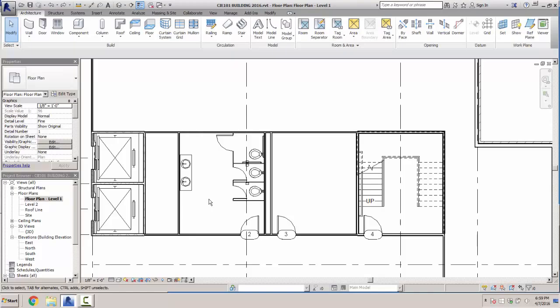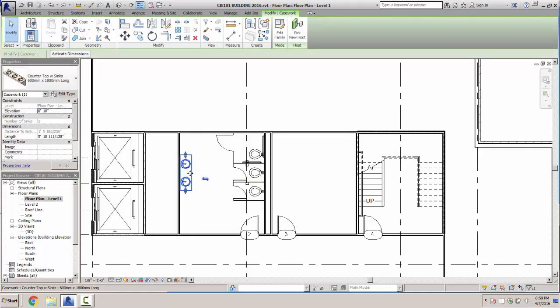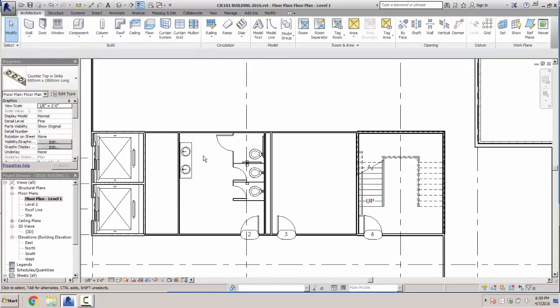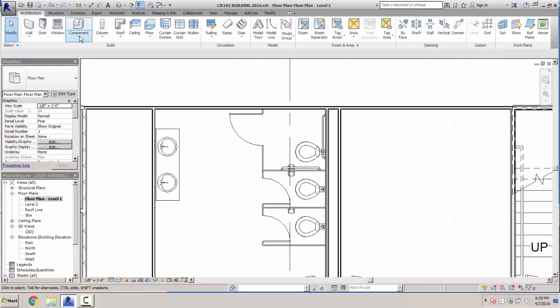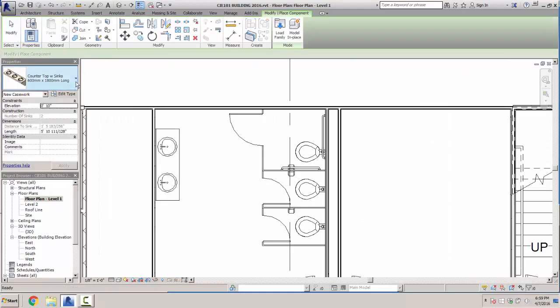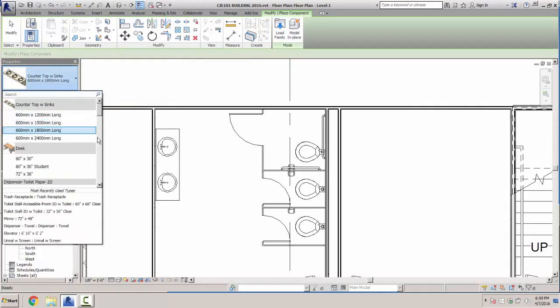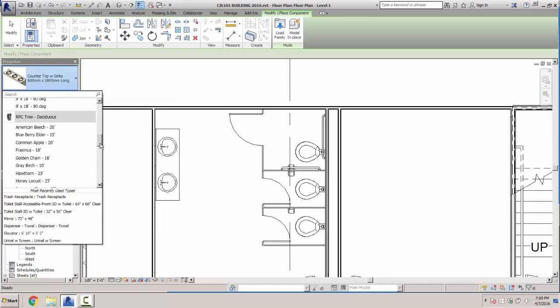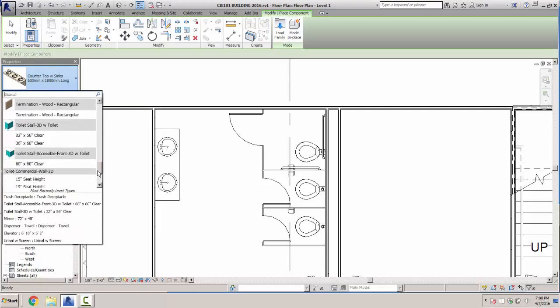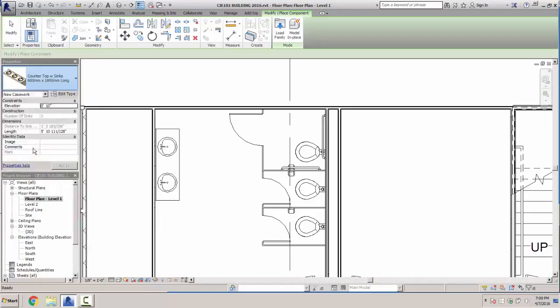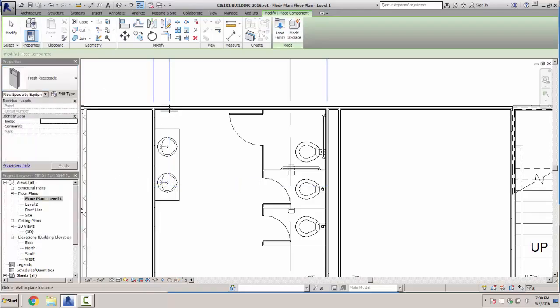So we're going to go ahead and add a trash receptacle. I just want to see, put this one kind of where they've got theirs. They leave a little gap up here on the top, and we'll probably get them lined up here in a minute. So the next thing we're going to do is add a trash receptacle. These are buried into the wall, so we're going to go to component, place a component. We're going to go look for our trash receptacle. Should be alphabetical, so we'll look down here at trash receptacle. So we've got one right here.